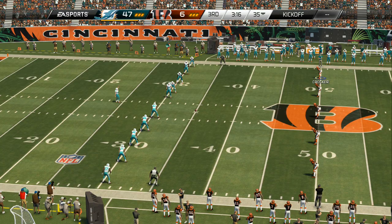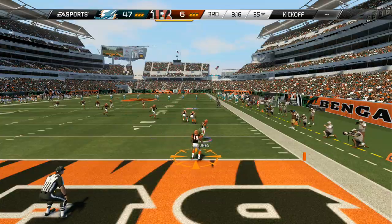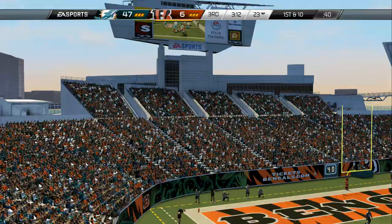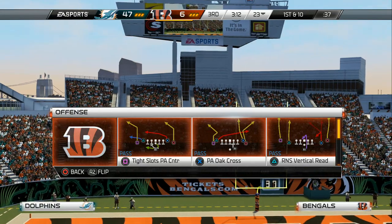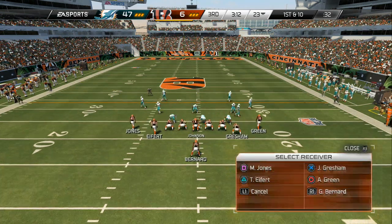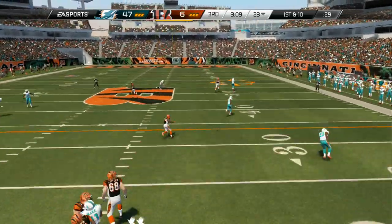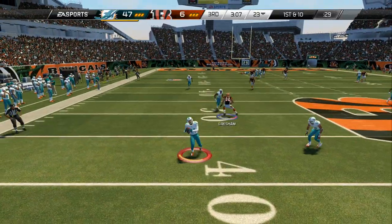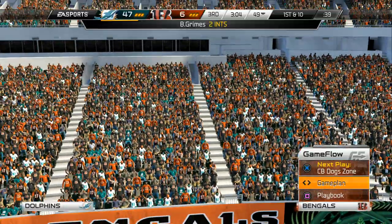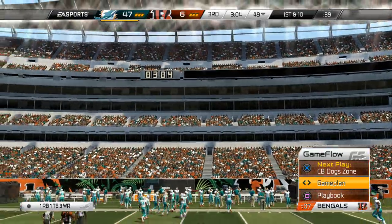Dolphins set to kick it. Ran the tape with a chance to run back this kickoff. Able to move past the 20 and brought down at the 23. Plenty of defensive backs out on the field for this one. First and 10. He's looking long. Interception. Good job that time by the defense. Not being fooled. Being in position. When you're in position, you have a chance to make the play. That time they did. They got the interception.